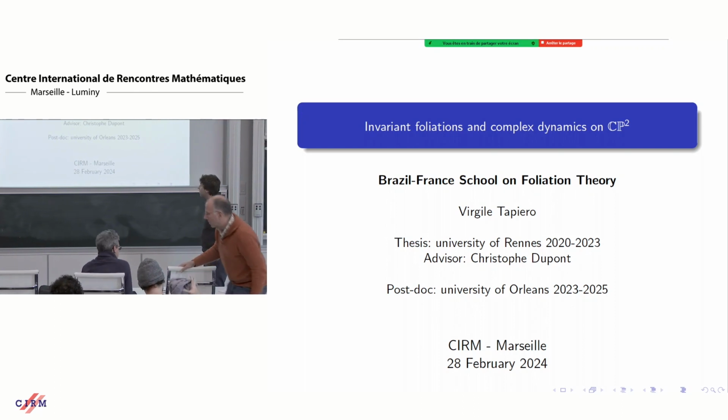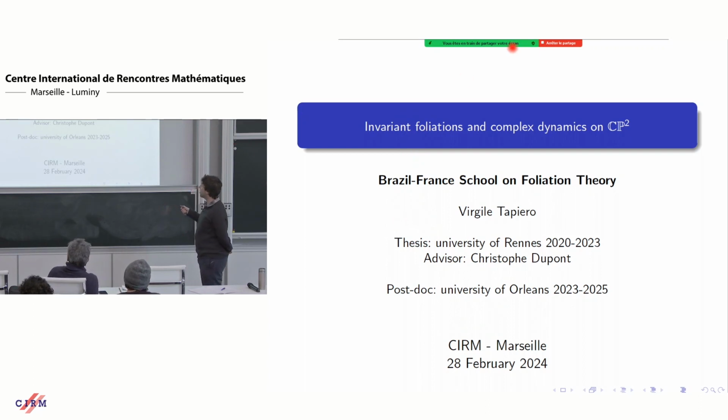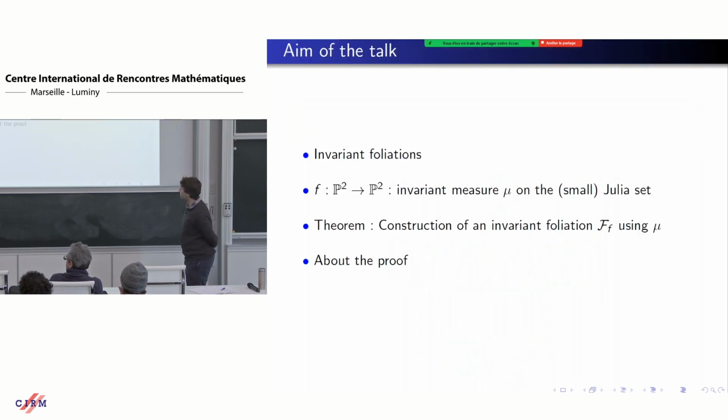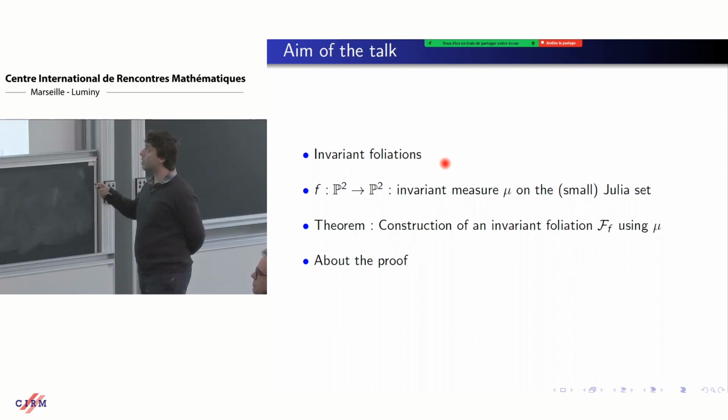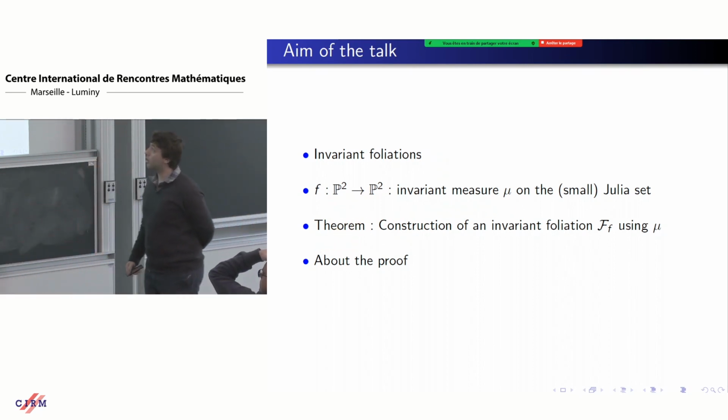So my talk will be on invariant foliations, but also on complex dynamics. They are a bit different, but they will have a common point in the talk. So my aim is the following. I will first talk about invariant foliations, give you some definitions, examples, and then I will introduce you to complex dynamics.